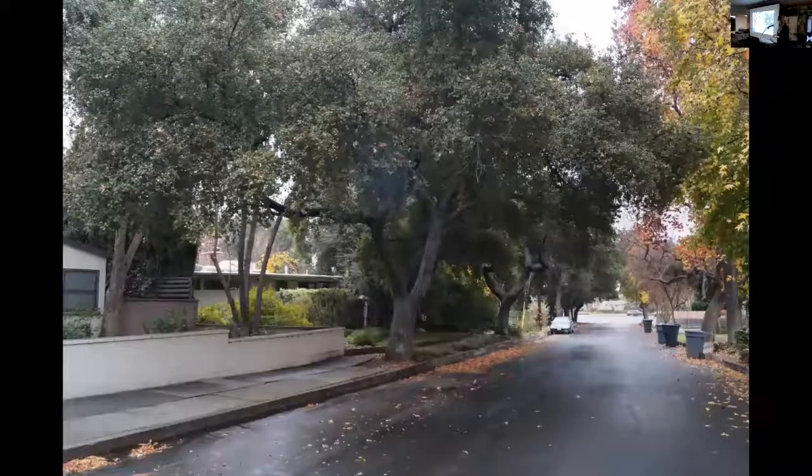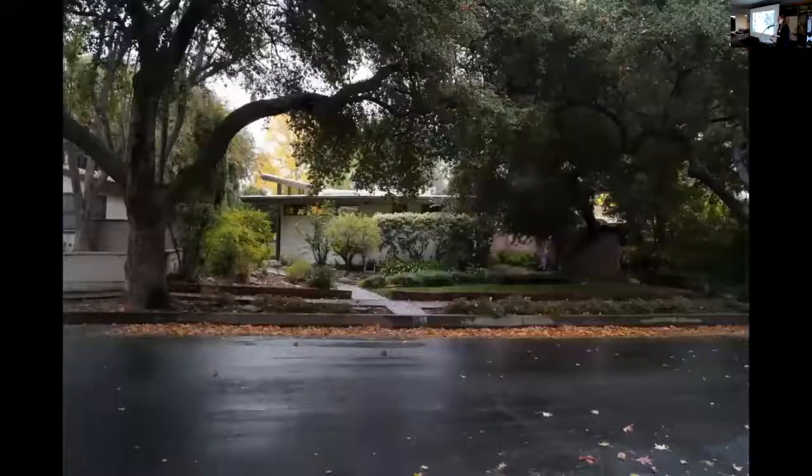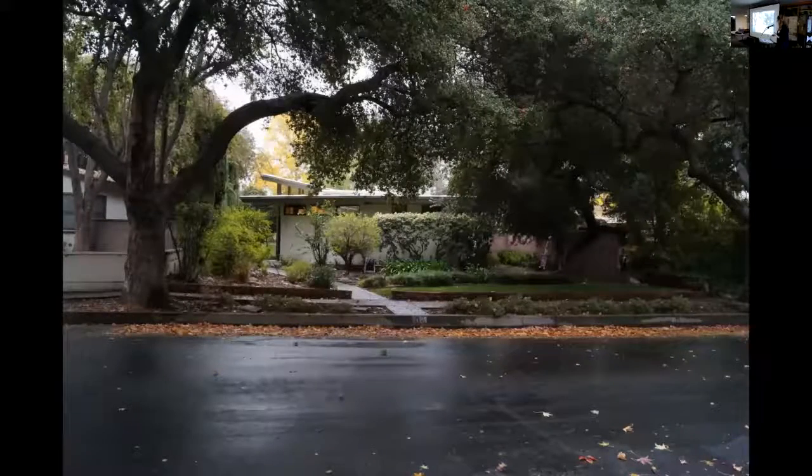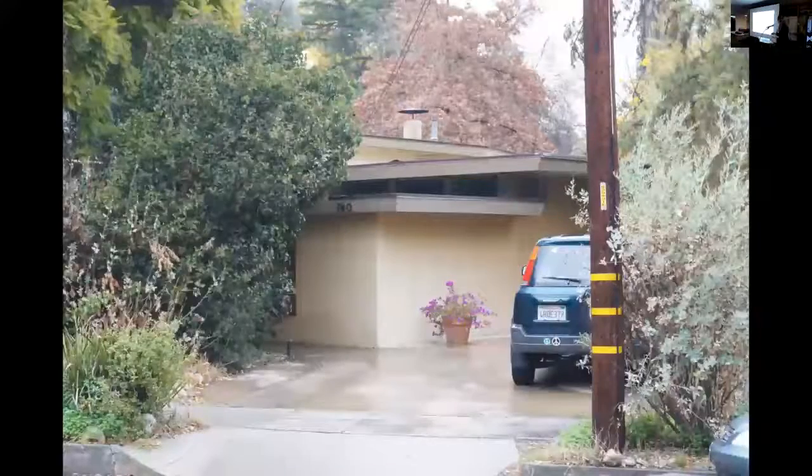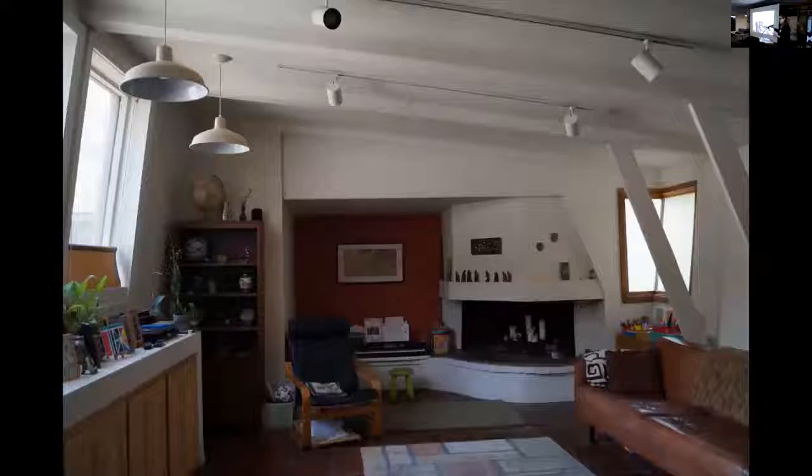This house, you can't really see from the street. There's a lot of vegetation here, so see what you will. Again, this is the house next door. This is the best that I could do. I actually have gone inside this house, as you will see. So this is the interior of that house. They have added on extensively in the back, but you can't see it from the public right of way.